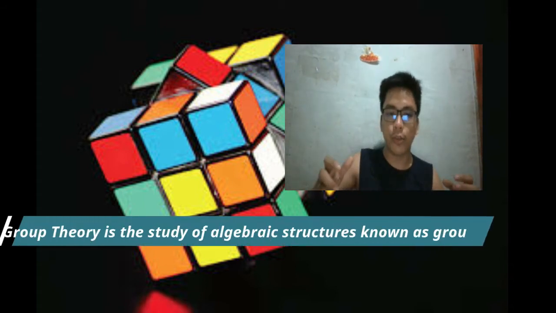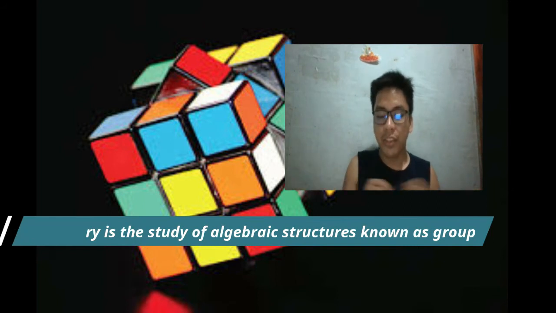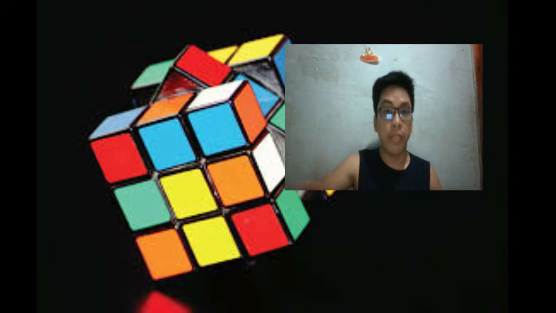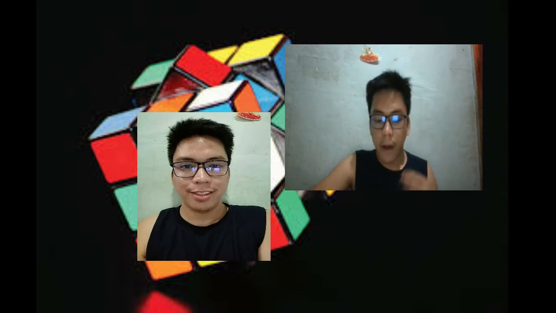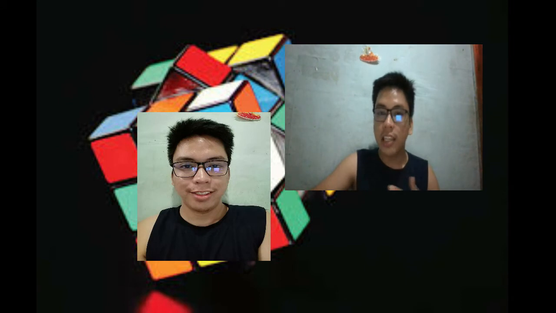Group theory is the study of algebraic structures known as groups. So what is a group? Typically speaking, a group is a formalization of symmetry. Suppose we have a picture like this, assuming that this picture has a symmetric face. If I flip it, like rotating with respect to the line passing in between the face, it looks exactly the same. So it is a statement about an action that we can take on that picture.